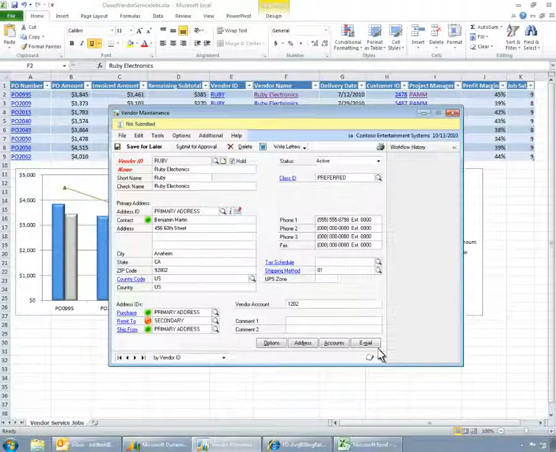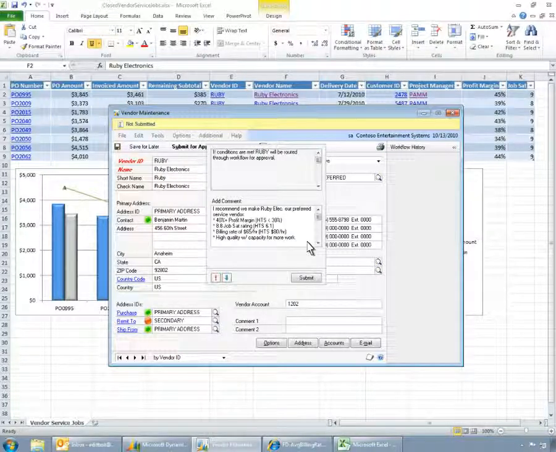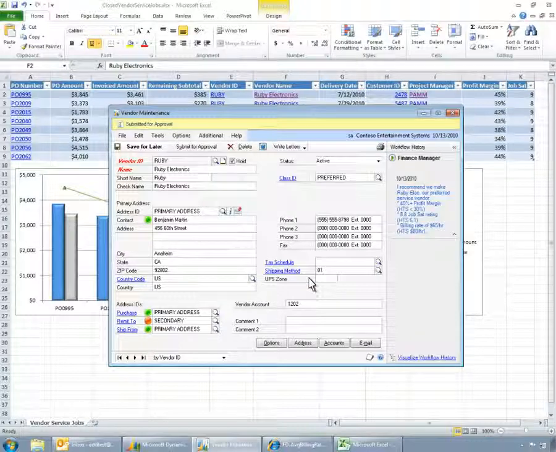We cannot make this change in isolation, however, so we'll submit this vendor record change through a workflow to make sure the proper actions and approvals take place. After providing our supporting evidence for making this change in the workflow comments, we can submit our request. The workflow routes our request to the appropriate people in our organization, requiring either their direct action or approval before this vendor status change takes effect.